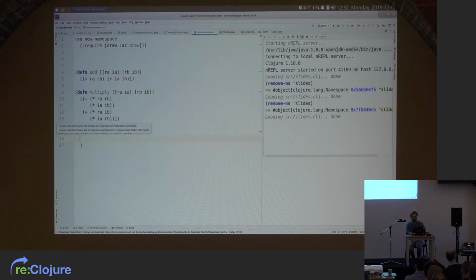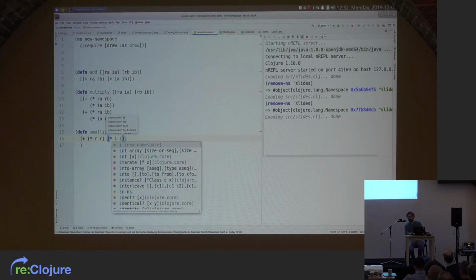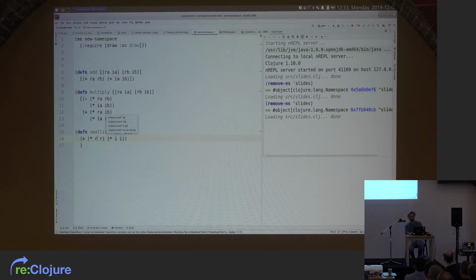Now, the magnitude of the number, we can use Pythagoras' theorem. We know that a squared plus b squared is c squared. So if we just add together the real times the real and the imaginary times imaginary, then we've got a squared plus b squared. So that should be c squared, hypotenuse squared, and we can take the square root of that. That gives us the size of the number, and then we can just say, well, is that number less than 2? If the size of it's less than 2, then it's a smallish complex number. And that'll be good enough for what we want to do.